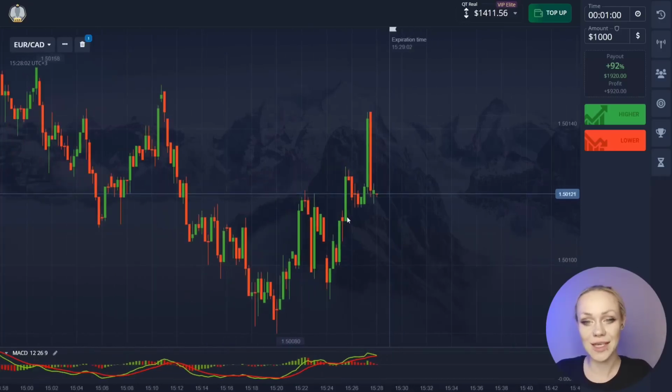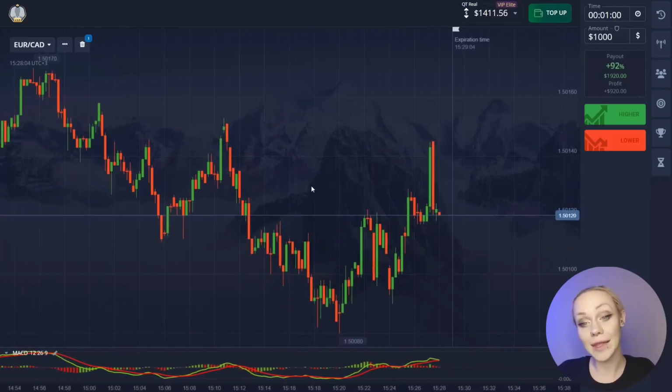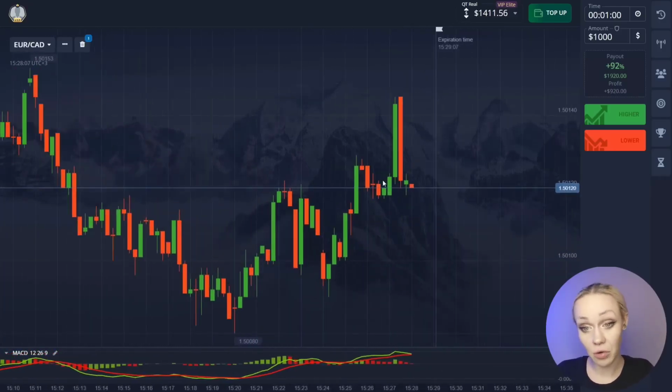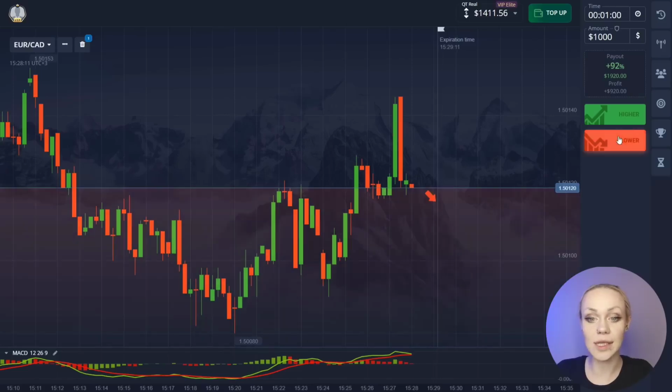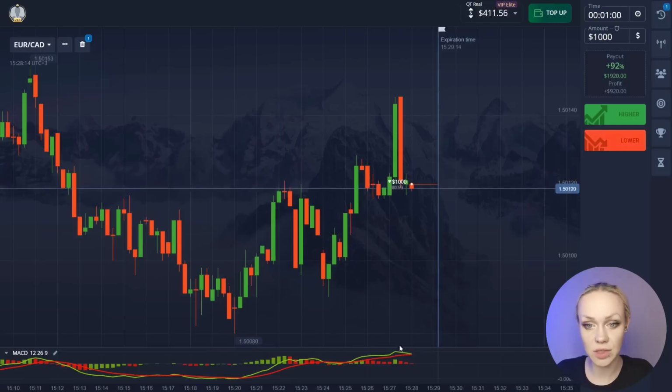Here we'll have a downtrend. The price pulls back up and then a past red candle appears on the chart. In such a case, we open a trade for a fall because the indicator makes it clear that the price has the potential to decrease.